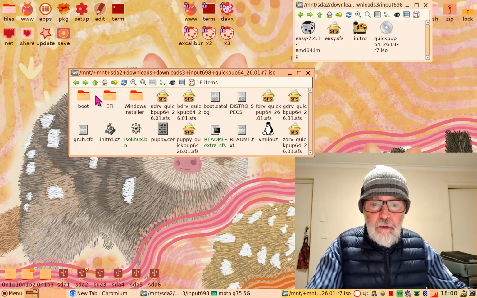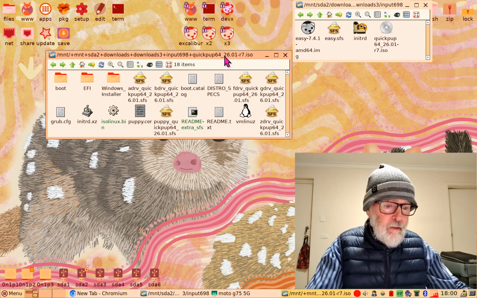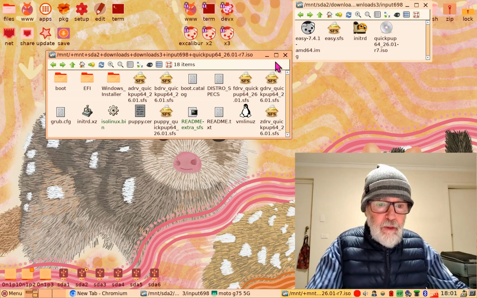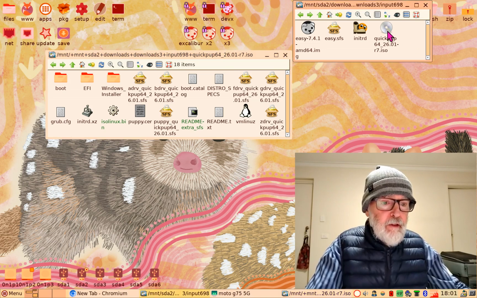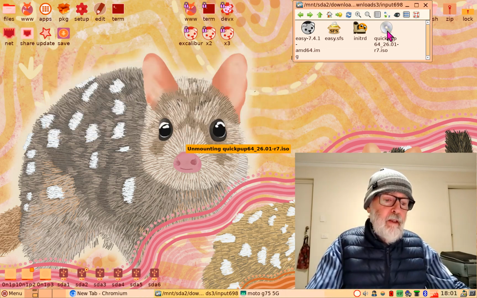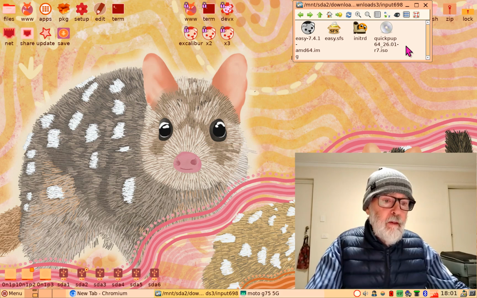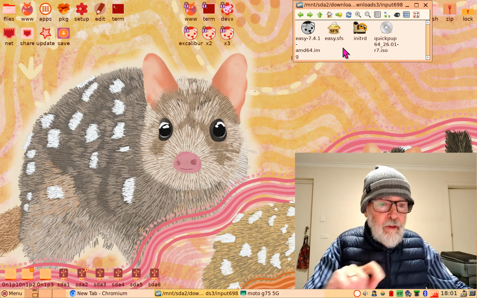Okay, and now we can look around and make whatever sense you can of all of that stuff. This is more for technical people who are interested in the technical side of things. You can look inside the ISO and see what it consists of. And when we're finished, we just click on it again and it goes away. It's unmounted. The same thing with the initrd. Actually, I'll leave that one till last. I'll talk about this one first, the easy drive image file.